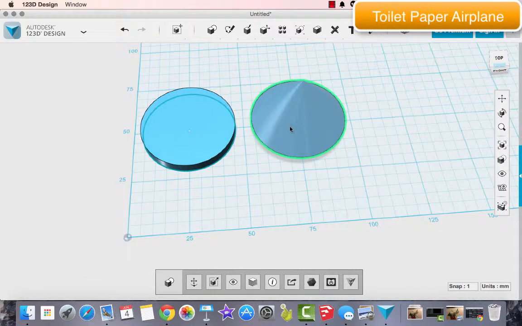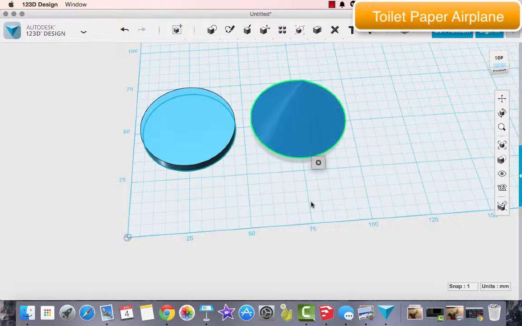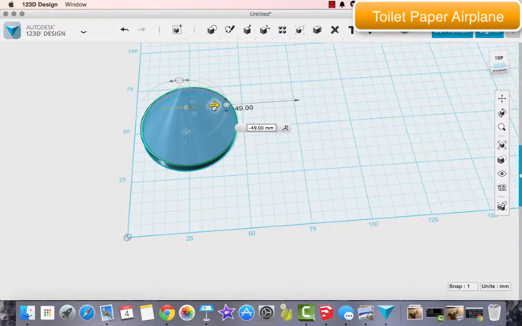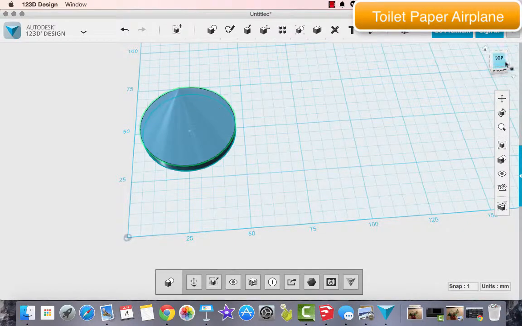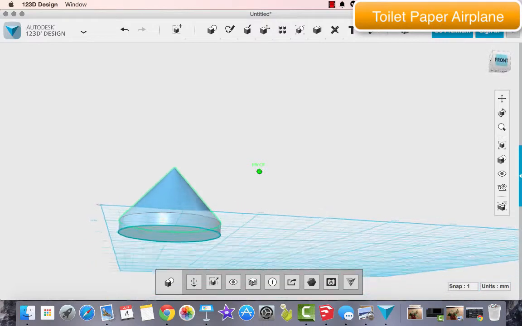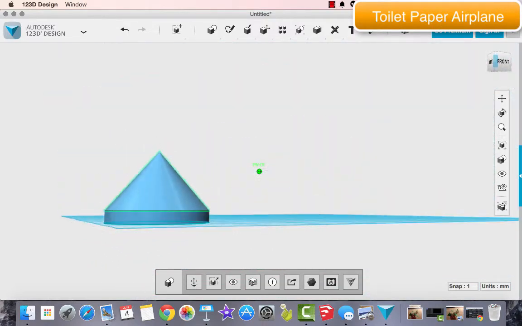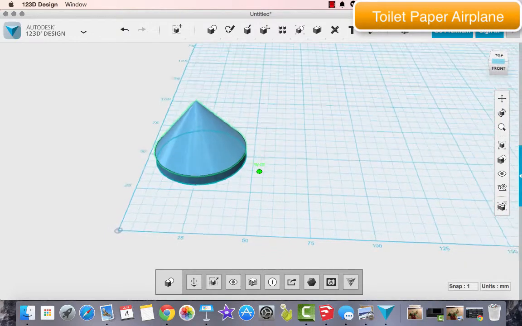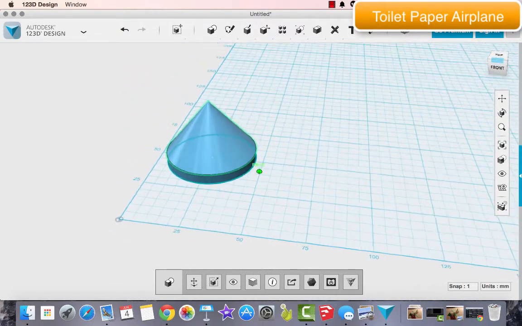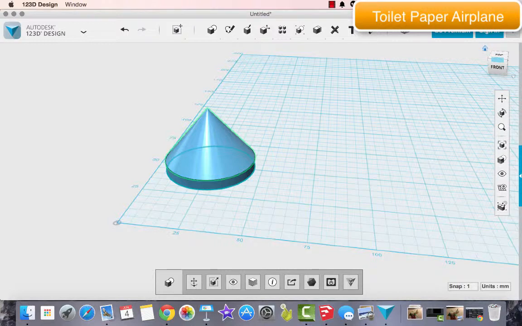You should see what's going on here. What I'm going to do is I'm going to actually move this piece on top of the other. And knowing that I'm 50 millimeters apart, I can move it 50 millimeters. And you might say, oh, well, that's just fine. I can just eyeball it. The hard part is you're dealing in 3 dimensions here. So if I think that it's right over top of it, it may not be. So I've got this one solid piece right now. It's going to be a pretty heavy piece if I try to print that whole entire thing out. The nose is going to be extremely heavy, hard for us to manage.